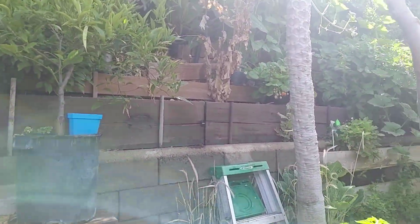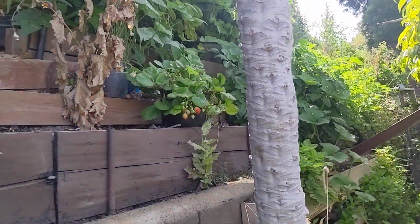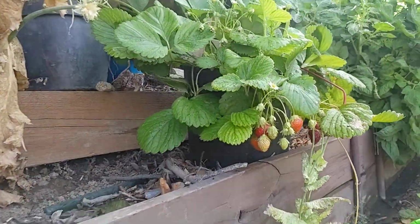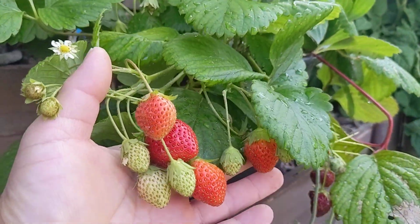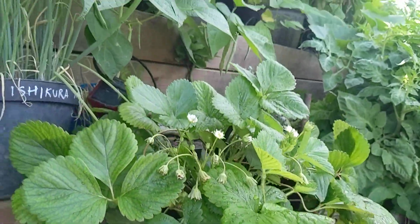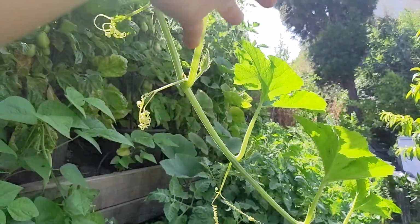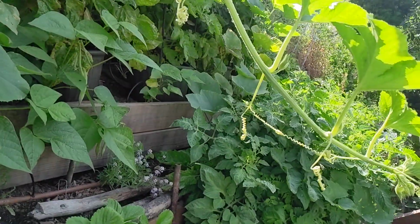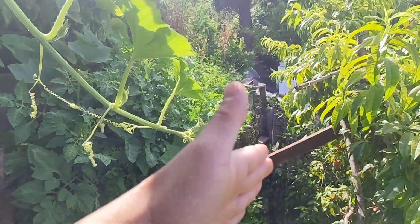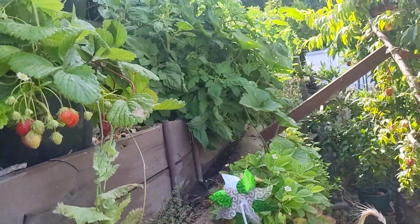And then up that way we have Roma tomatoes, different types of tomatoes. Here is some more strawberries. This is a Mara des Bois strawberry. It's very productive. And then we got some peppers down that way. If you've caught previous updates, we can't go down our retaining wall path because it's grown in. So I'm gonna take a different path and go up that ladder that we have over there. So let's head over there. And then we got a plane going over.